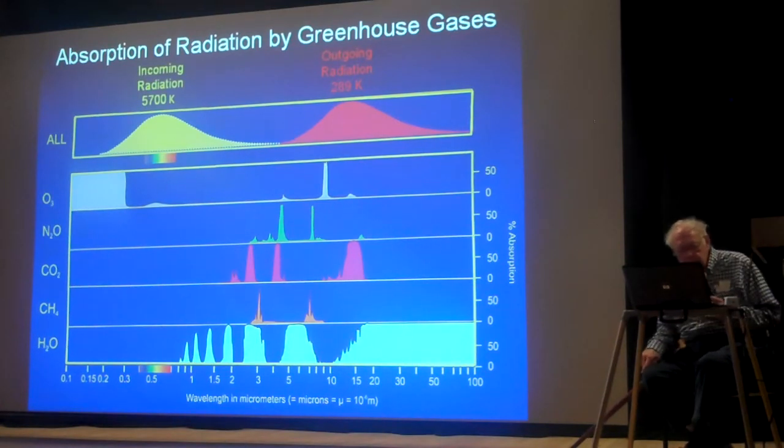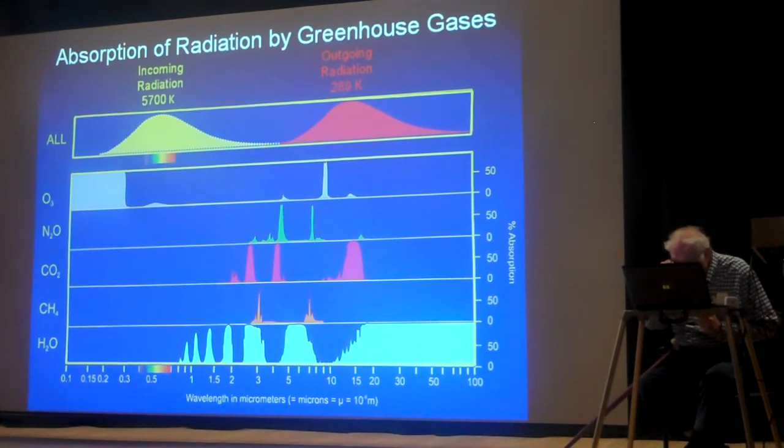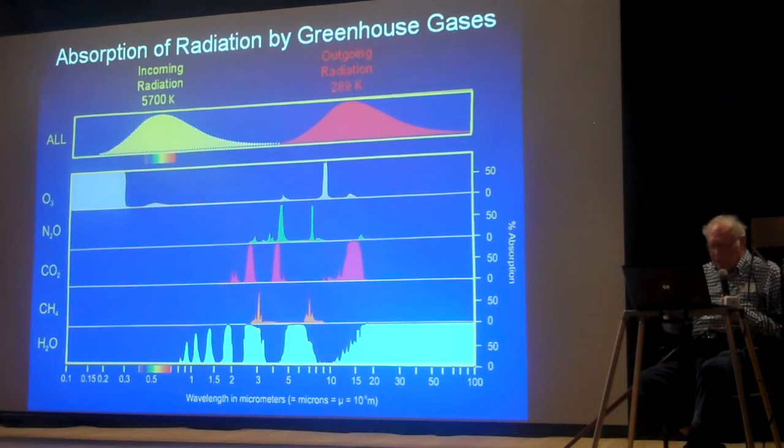Now, this is what the absorption of radiation by greenhouse gases looks like. First of all, in the top of the diagram, you'll see the incoming radiation from the sun. The sun is 5,700 Kelvin temperature. It's pretty hot. The Earth is, what I put on there, 289 Kelvin, and that is the radiation back from the Earth. For the Earth to maintain a constant temperature, those two must be equal, and the Earth tries to keep them equal. The only way they can change is through the insolation from the orbital parameters, and over the course of years, they change very, very, very little.